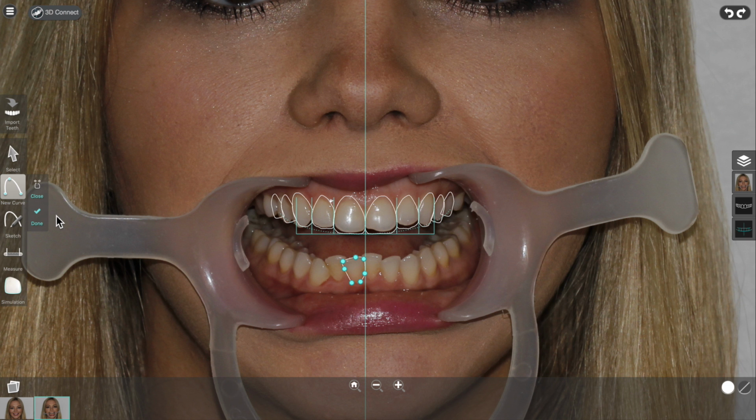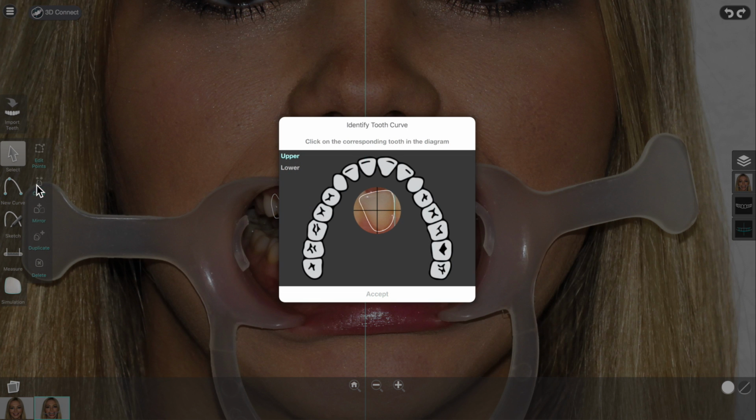And when I'm finished, I can do two things to sort of end the line. So if I was creating a curve that was just a guideline of some kind, or some line that I want to incorporate into the design that isn't a tooth, then I would hit this done button and I would leave the tooth open. But because I'm drawing a tooth here and I want it to be treated as a tooth in simulation, I'm actually going to hit the close button. And when you say close, it's asking us to identify what tooth we just drew. And that helps it to participate in simulation and actually look like the tooth that we expect.